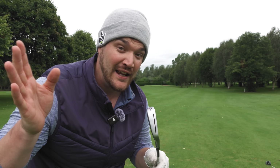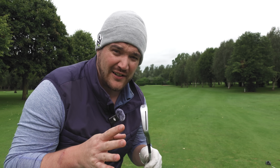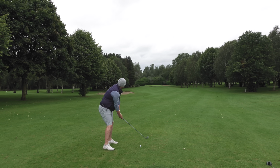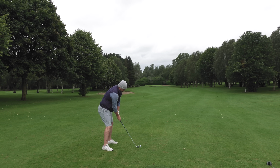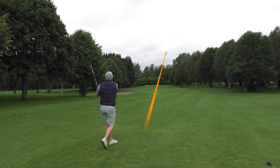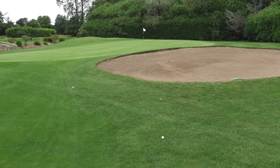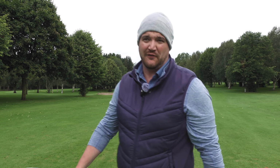Obviously the common strike location with the long iron on the tee, especially off the deck, is that low strike, but we've got that speed pocket as well to cover that, which I think is a very overlooked piece of technology. I mean, that one I just hit there was definitely a couple of grooves low. Can we try and get a better strike on this one? Better strike, still out to the right. That's such a penetrating flight. So honestly, it's a magnificent piece of, I was going to say machinery, of engineering. I suppose it is a machine, it's a golf club machine, isn't it?